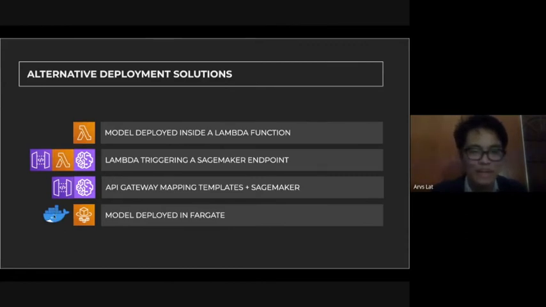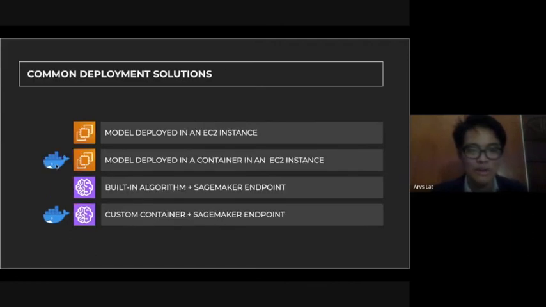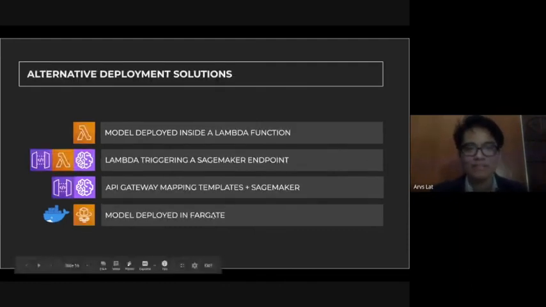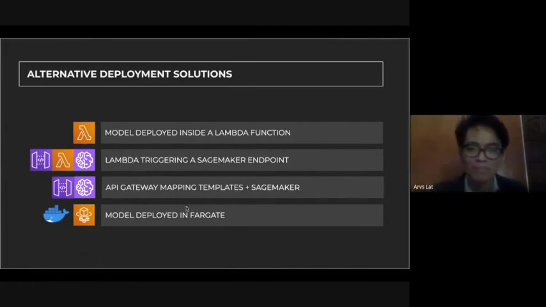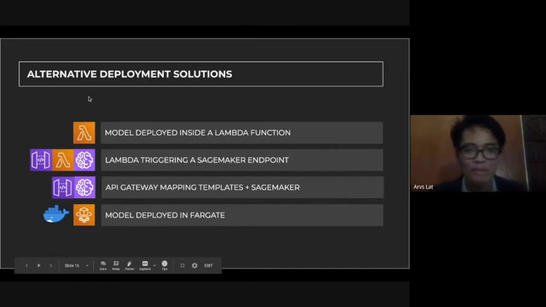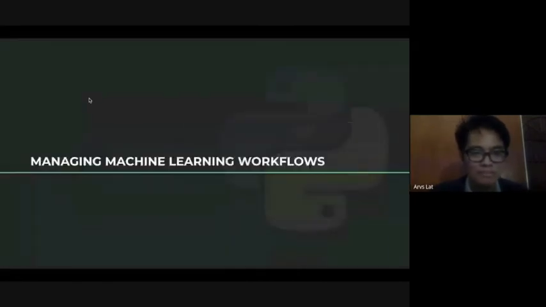And then finally, you can actually deploy your model inside Fargate. In Fargate, you can run containers. So similar to this step where you're using a container to run your inference, you can do the same here in Fargate. And you can also do that in other platforms, because once you have that model, you can deploy it wherever you want. So these are just a few examples using the AWS stack. Just replace these with some other counterpart in your other platforms.